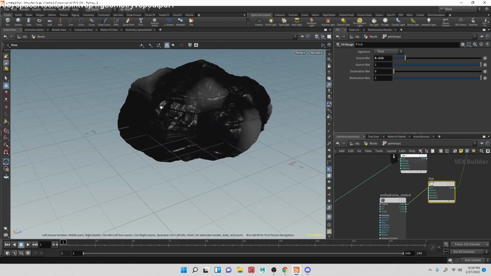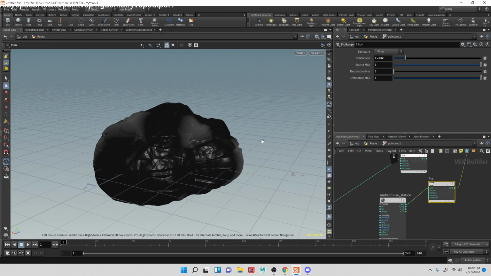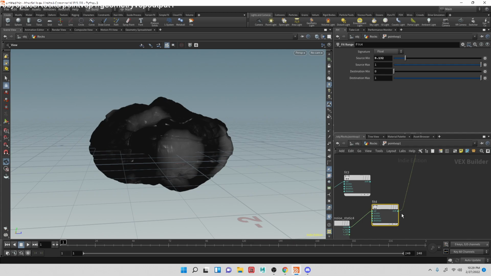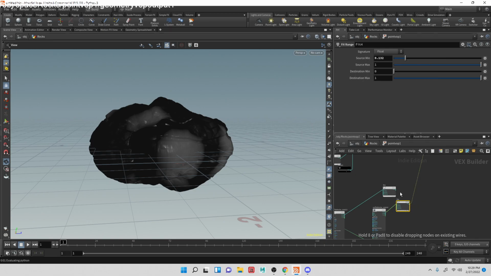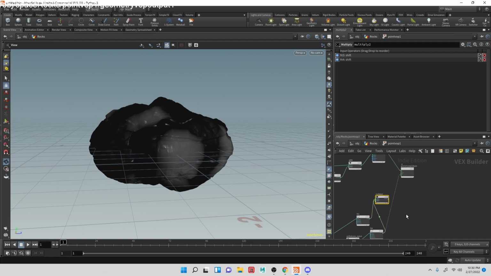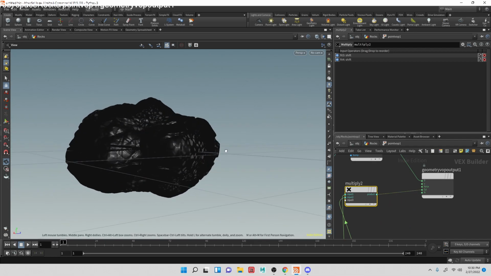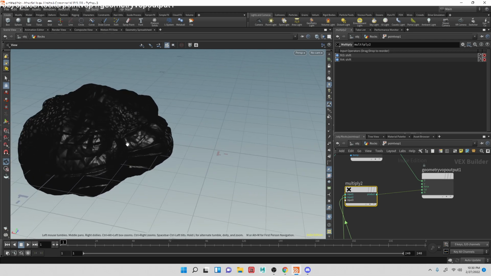So let's say we only want it in these white spaces. We want those, like that divot detail. So what we can do is multiply these together. We're going to take this, multiply it by this, and then connect that into the color so that we can see what's going on. So you can see that we're only going to get those divots in that area.